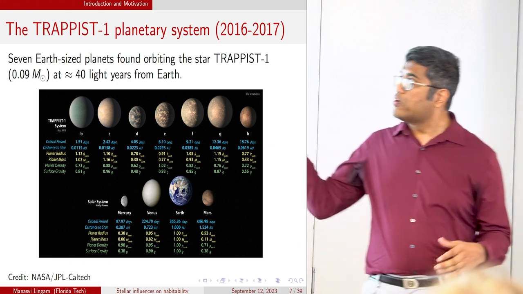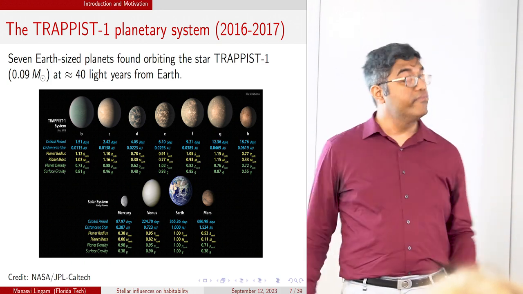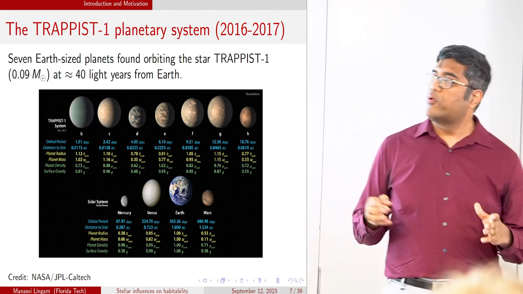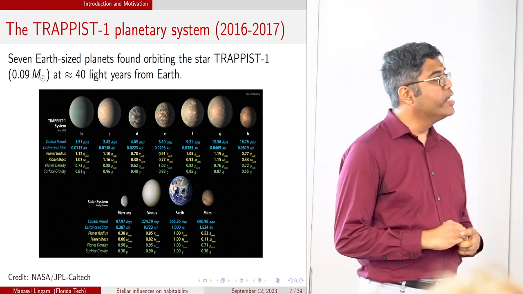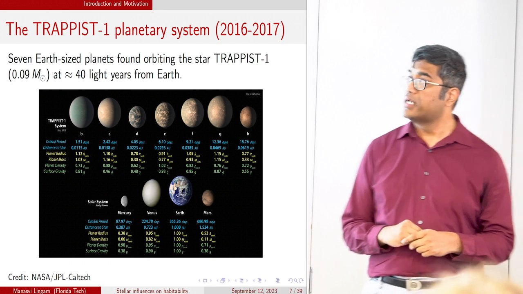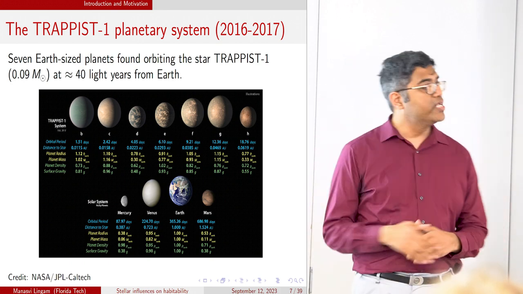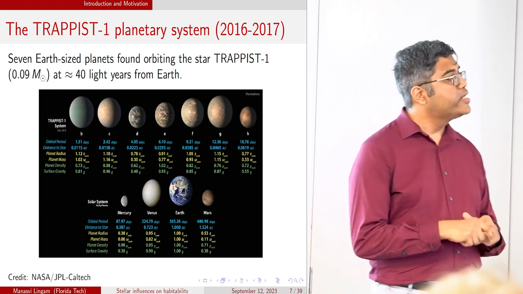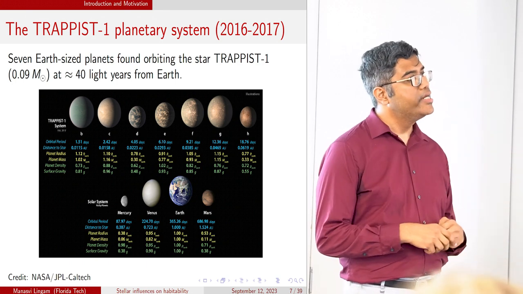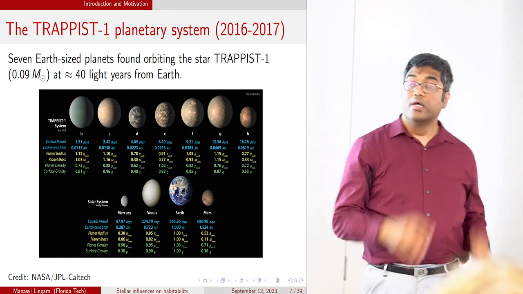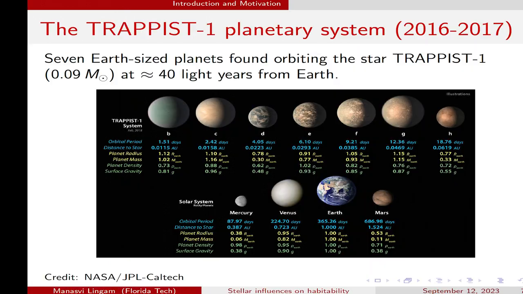I want to tell you about one more famous system, the TRAPPIST-1 planetary system, which was reported in papers from 2016 and 2017. The striking part about this particular system is that it was found to have seven roughly Earth-sized planets that were found to orbit the star TRAPPIST-1. This is again a very small and cool star. Its mass is only about 9 percent that of the sun. This star is located at a distance of about 40 light years from Earth. Here are some of the characteristics shown of the TRAPPIST-1 system. This data was generated in 2018, so some of the numbers have been updated slightly, but the broad details remain more or less the same.